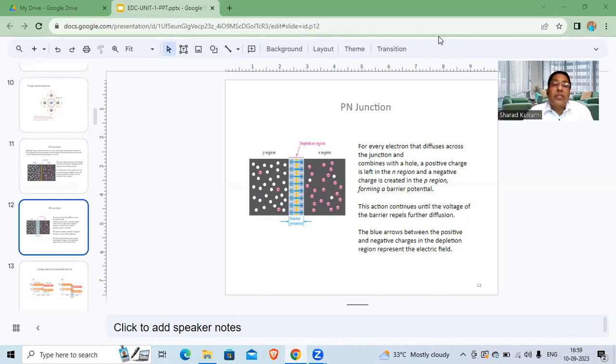Students, today we discussed the open circuited PN junction, and when we join P and N material, where it is the joining point, it is called a PN junction, and because of joining P and N region, there is a voltage developed across the junction. That voltage is called a barrier potential. So in the next class, we shall see where this PN junction is used and what are its applications, how can we use this one, that we shall see in the next class.